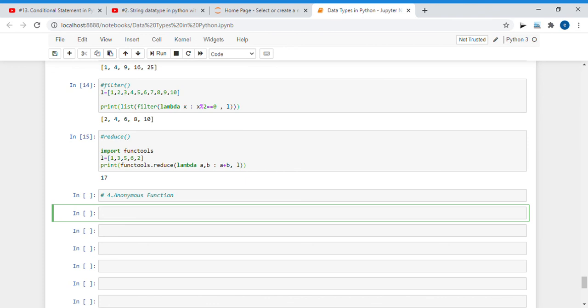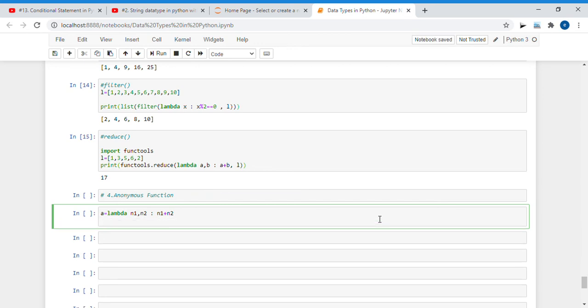Suppose I want to add two numbers by using an anonymous function. So I write a is equal to, with the lambda keyword, lambda, and I specify the two numbers, suppose n1 the first number and n2 the second number, and write the condition, that is n1 plus n2.